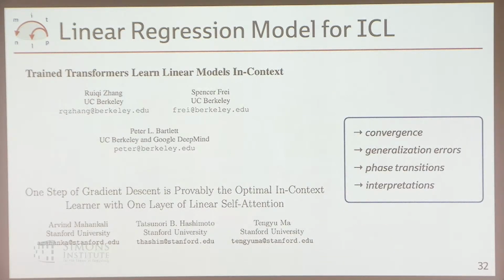And this work sparked a theoretical curiosity, and many people performed different analyses on transformers, such as convergence, training dynamics, and phase transitions. For example, now you can show that the gradient descent solution is the optimal solution for a one-layer linear attention model. But this linear regression problem looks very different from the kinds of prediction problems that language models need to solve. They are continuous, they are single step. So what does this tell us about language models?